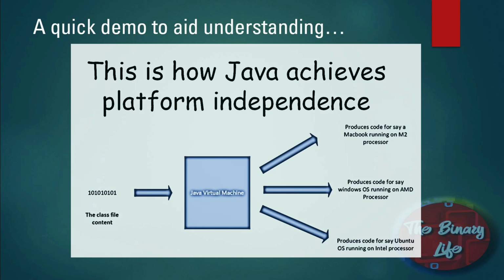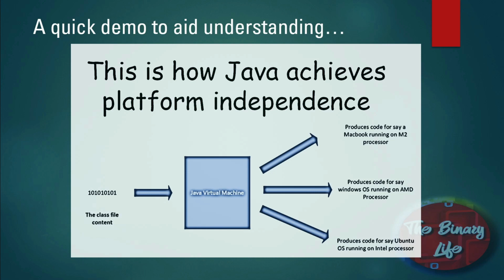So the JVM can generate native machine code for, say, a MacBook running on Apple M2 processor, or say a Windows PC running on AMD processor, or maybe even a Linux flavor like Ubuntu running on an Intel processor.